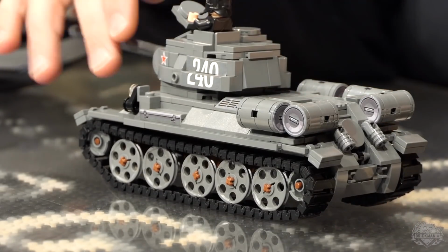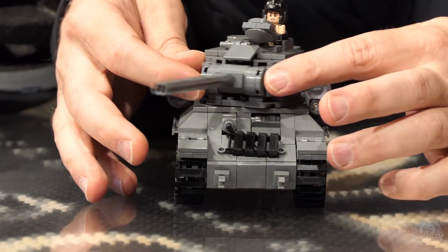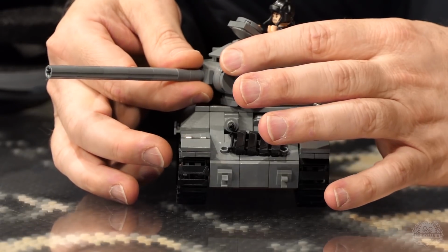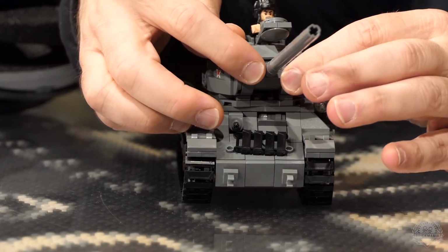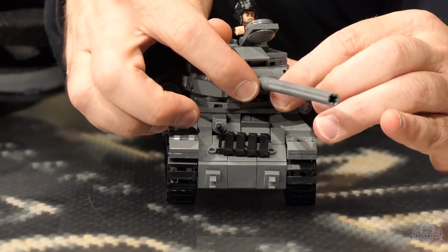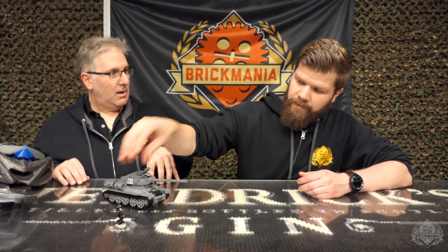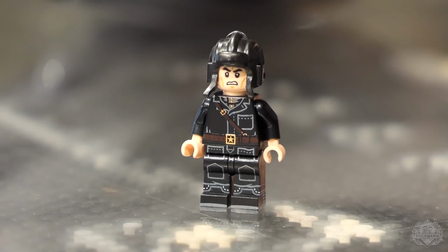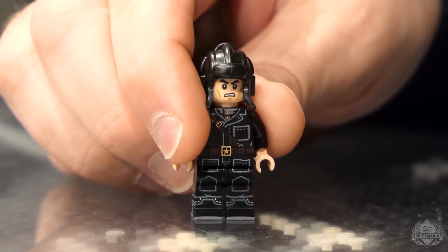So I redesigned the turret myself. I really like how this turret came out as far as the curvature of the outside of the barrel assembly, the mantlet. And I got a nice amount of elevation from this guy. When you settle it right in the middle, it's nice and clean there. We also have a really cool Soviet tanker, the same tanker as in the T-72, and he may arrive again in another Russian tank. Great job in this black jumpsuit. He's really cool. He's kind of angry because he's cramped in that tank.